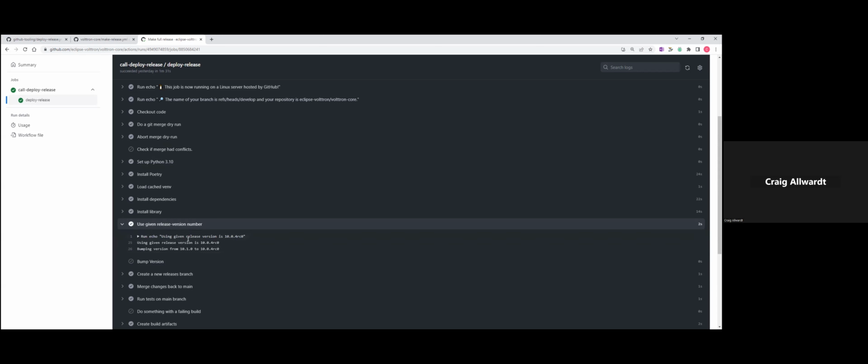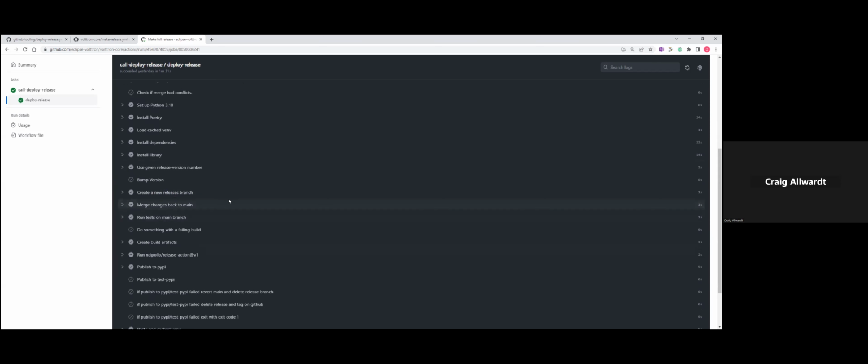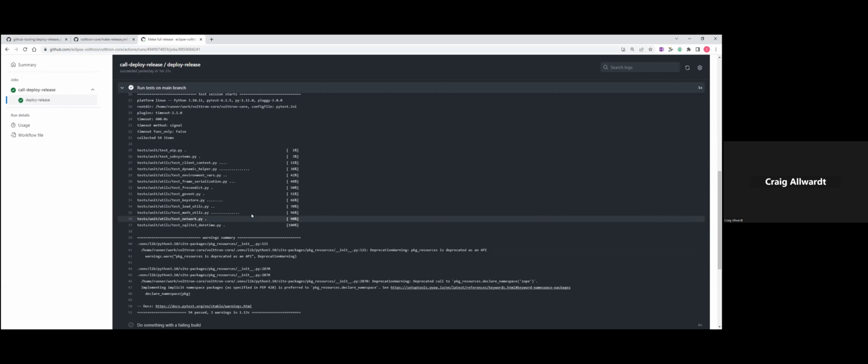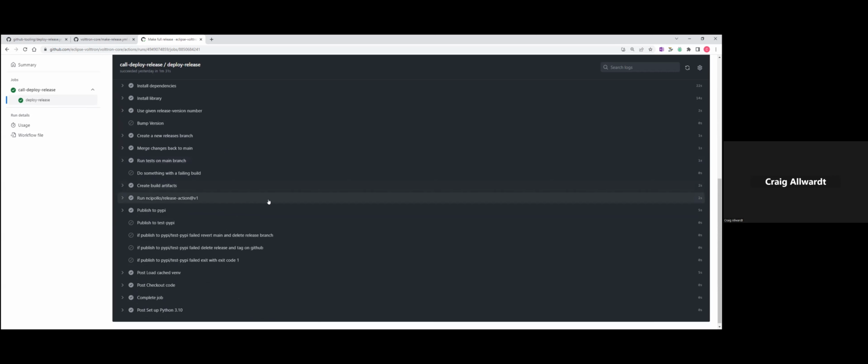So we ignore the version number in the pyproject.toml file in favor of the tagged versions in the repository. Then it creates a new release branch, merges back to main, and runs the tests that we have on main, so that we know the merge didn't screw anything up. Then it creates the build and publishes up to PyPI. That is what it does.